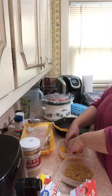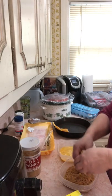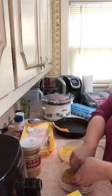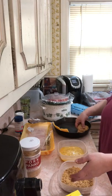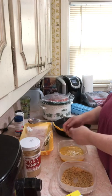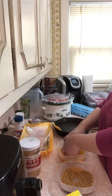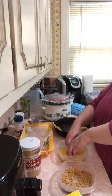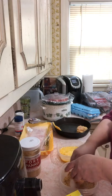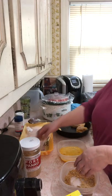I'm going to roll it in egg and then put it in that pork panko I just showed you. She dipped hers twice but I'm not going to go through all that right now since this is my first time. I'm just going to flop it over, put it down in the egg, flip it around a little bit, bring it over here, and dip it in the pork rind panko. I'm putting this in a cast iron skillet — the cheese is going to melt and get all over but it's going to be so good.